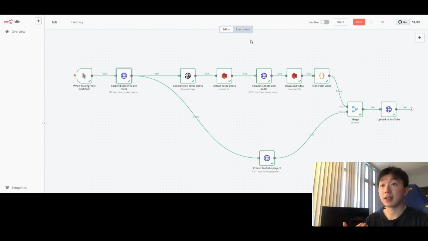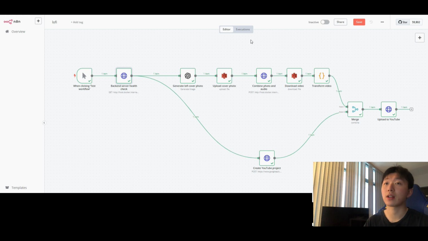Okay, now we will explain my workflow in here so you can know what I did and what you can do with this workflow. So basically, let me just say it first. You can change the video length, you can change the title, the description, the prompt for the AI photo. You can also change your music, you can change your songs, you can change to upbeat or hip hop or whatever you like. You don't have to do lo-fi.